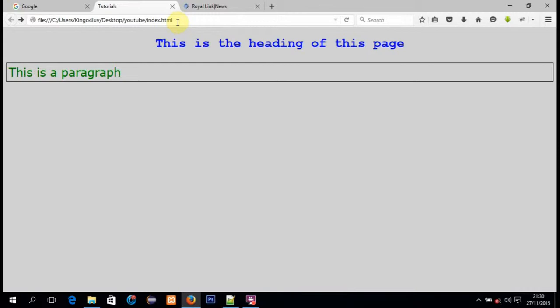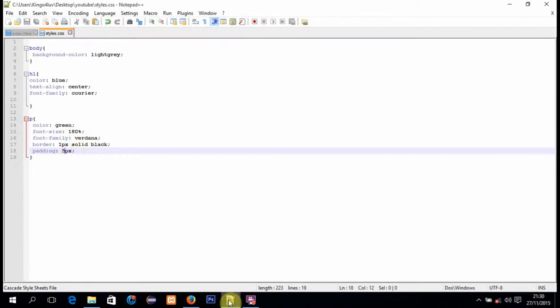Okay, now let's talk about margin. The CSS margin property defines the margin, or the space outside the box. Now there's a space outside the box between the heading and the paragraph. Okay, now there's a space. We use the margin property and a value to define the margin outside the box. Now let's check this out.